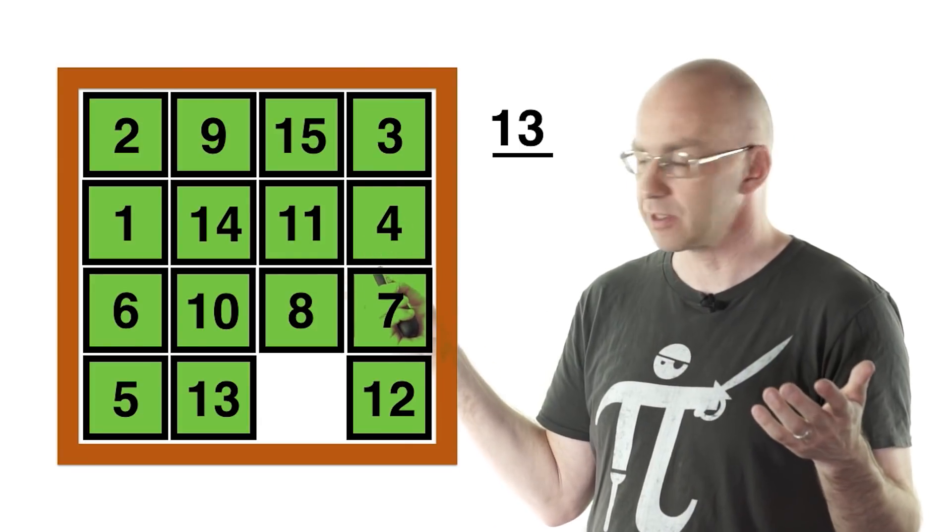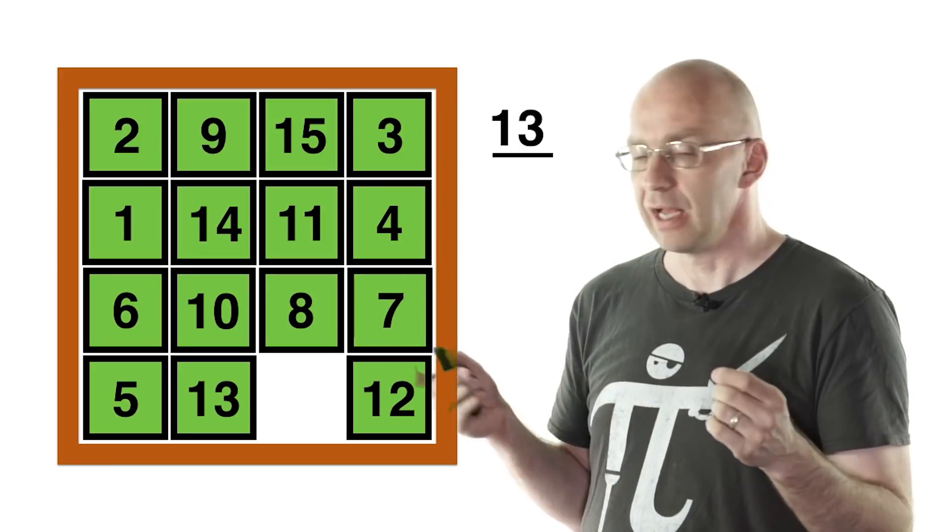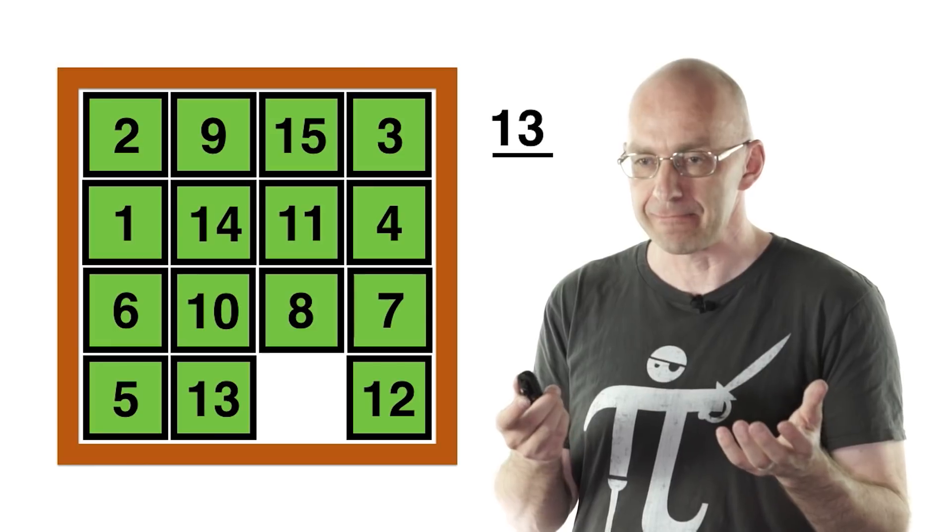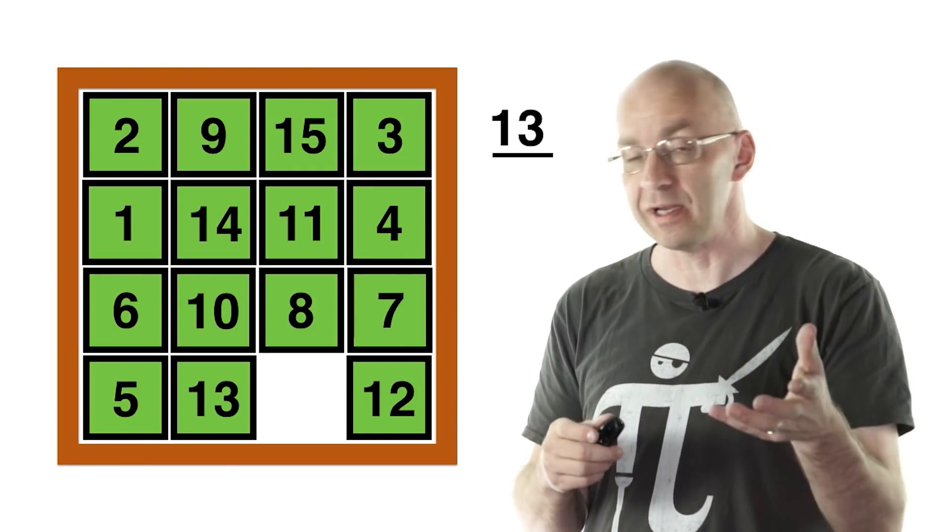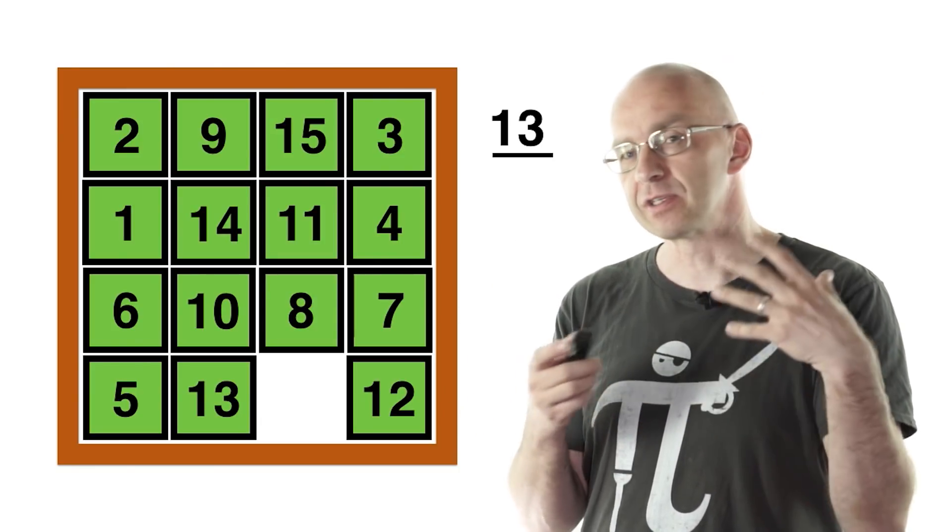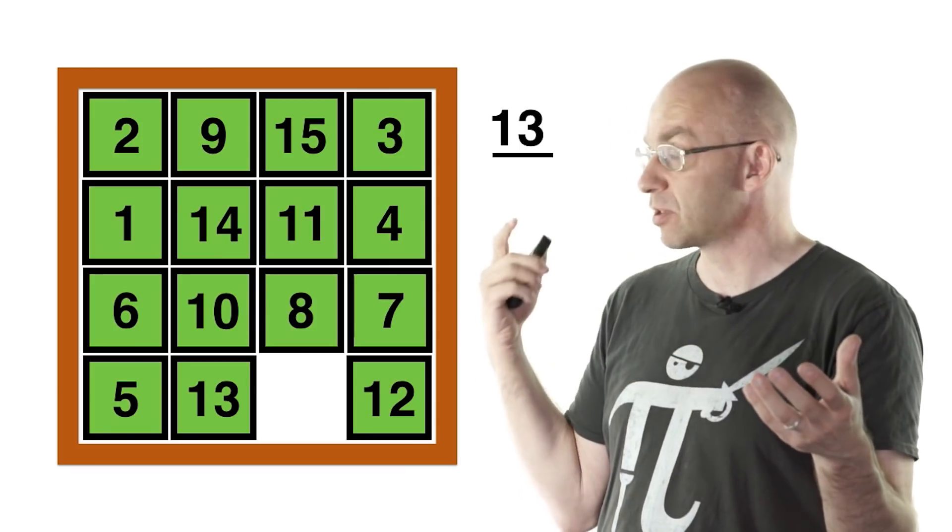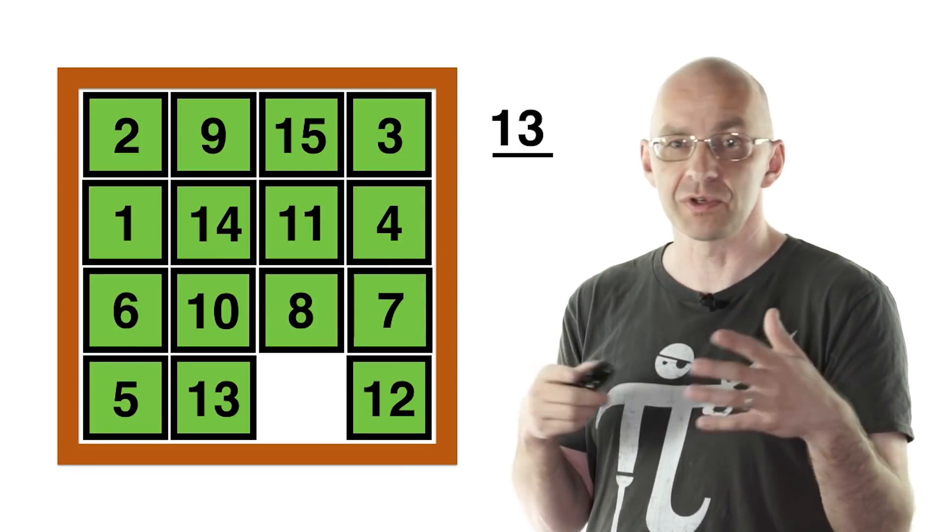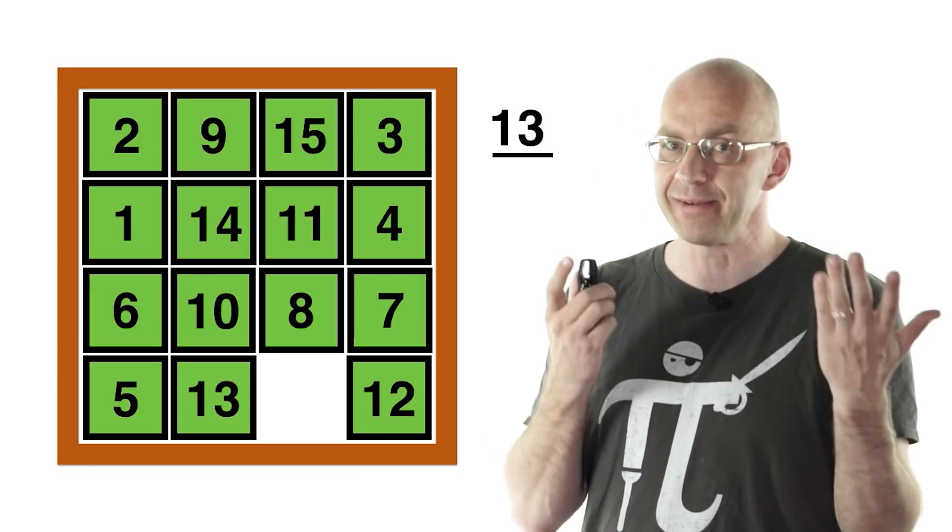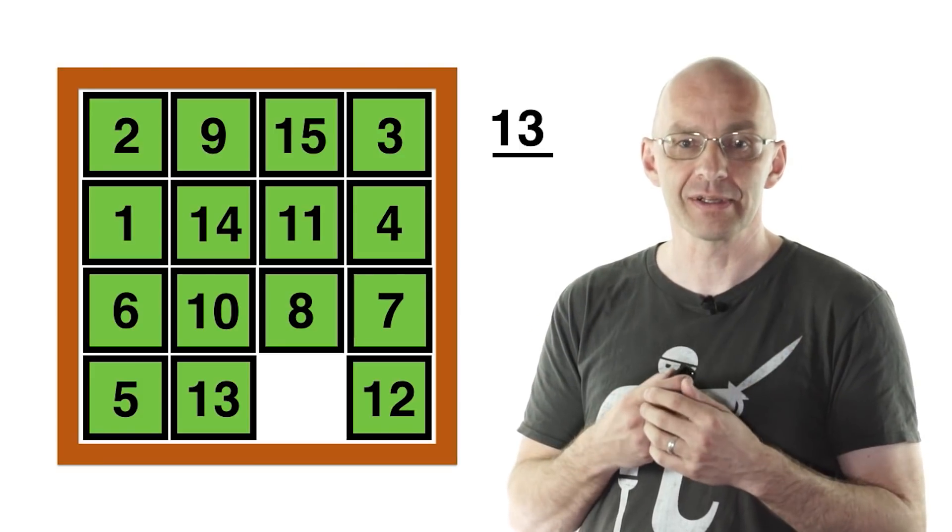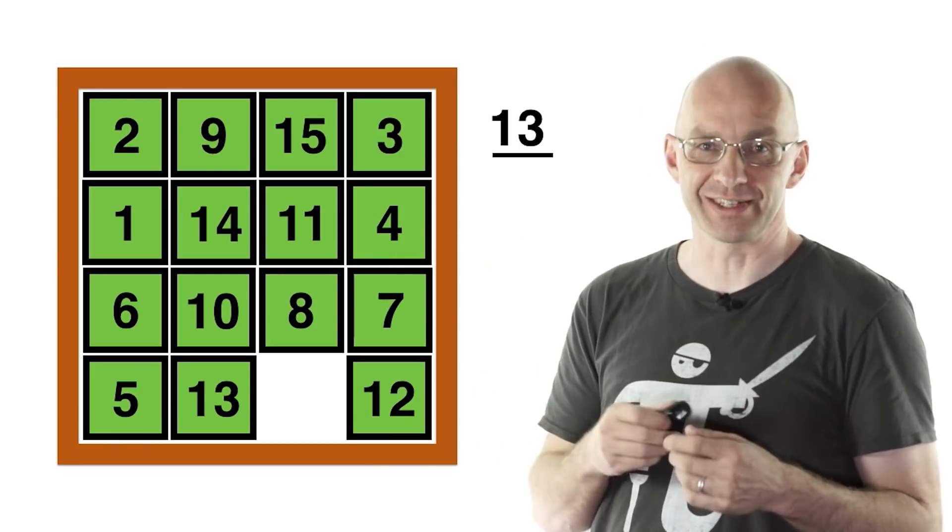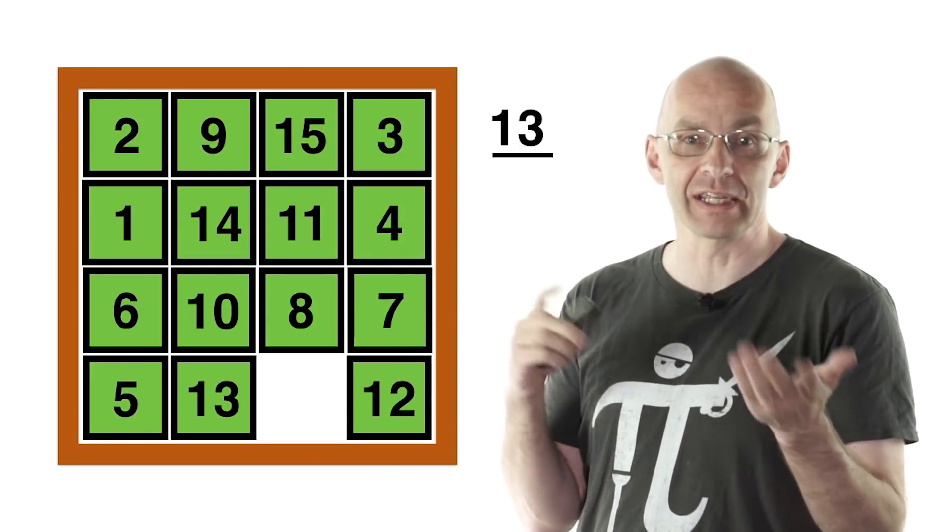Any permutation whatsoever of pieces - shuffle them up, and you solve it with switches. Depending on the permutation, you always take an even number of switches to solve it or you always take an odd number of switches to solve it. If it's an even number, we call it an even permutation. If it's odd, we call it an odd permutation. Now I'm not going to prove this either - I've already done this, so check it out in that video up in the corner. It's actually a very nice video, if I may say so. We'll just use this - there are odd and even permutations.